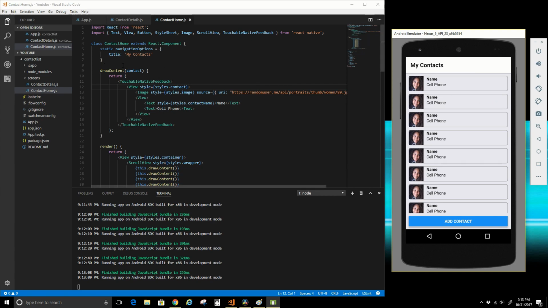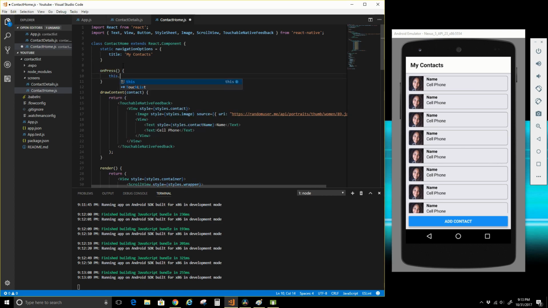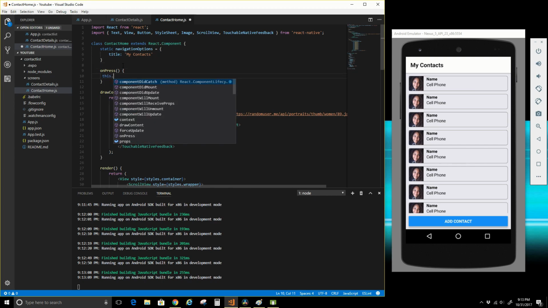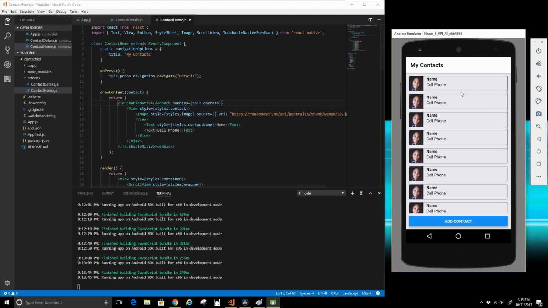Now let's make an on press. This on press is just going to be this.props.navigate, and we're going to navigate to details. Before we can hook this up, this.onPress won't work right now because it's not bound.